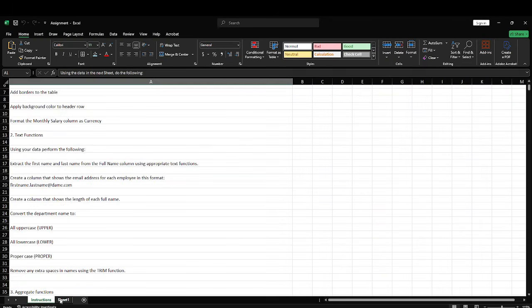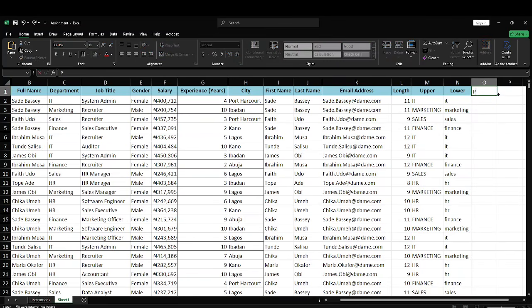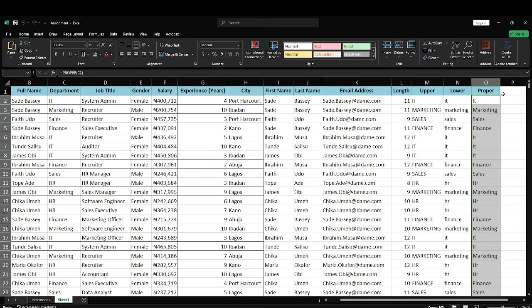And the last one says proper. Equals PROPER and department. You press enter, and you can fill down. Now we are good with that.